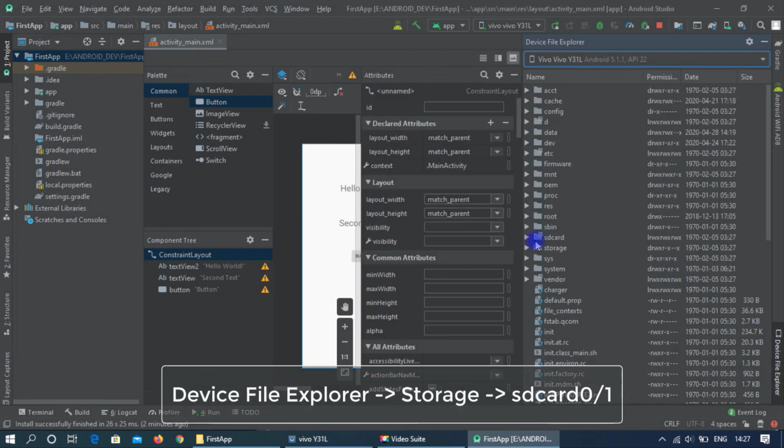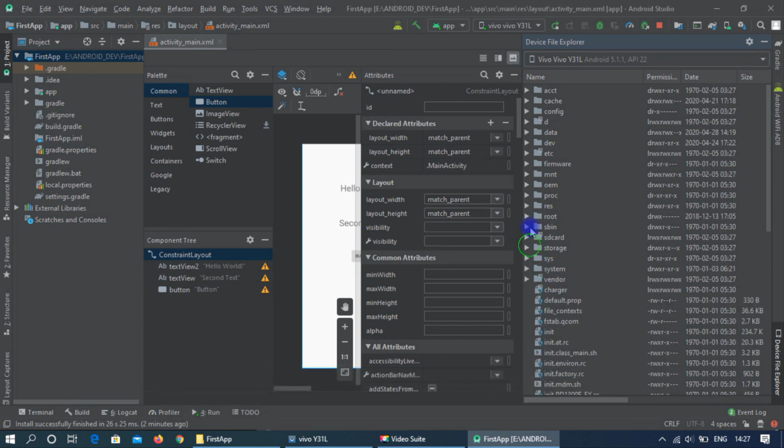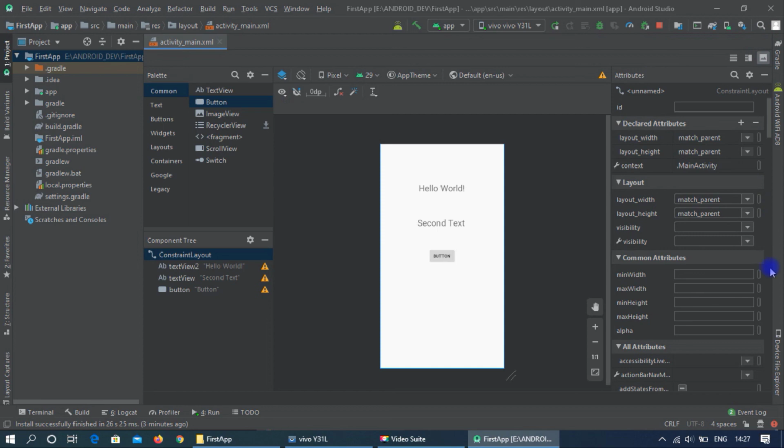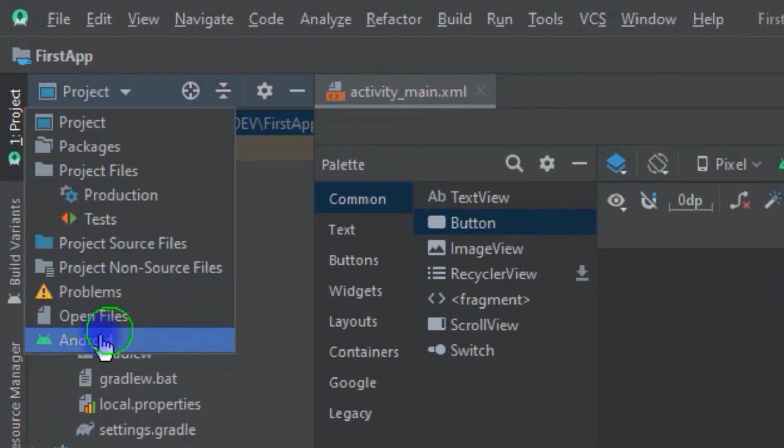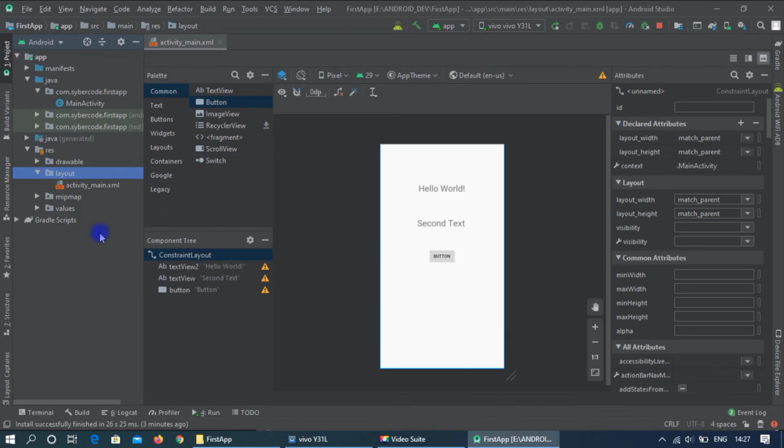Here you can find the files in folders of your connected mobile device via Vaser. Change back from project to Android, for easy understand to create the application.